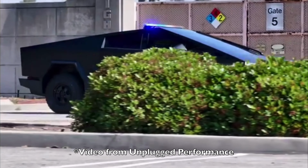Are most of these with the Plaid Model S dark helmet? Yeah, so there's the dark helmet, that's the Plaid Model S tri-motor with the big, huge wing, the crazy aero. It is part of the Apex S kit that Unplugged creates. Of course, this kit is a little exaggerated in the aero, so we can create more downforce, which equals more grip. But they have the same type of components that they sell to anyone else out there, so that's pretty cool.